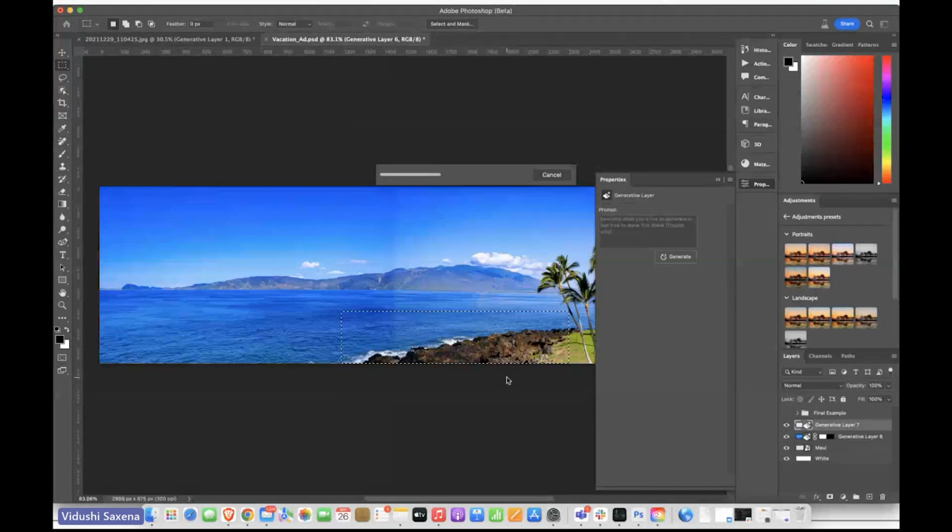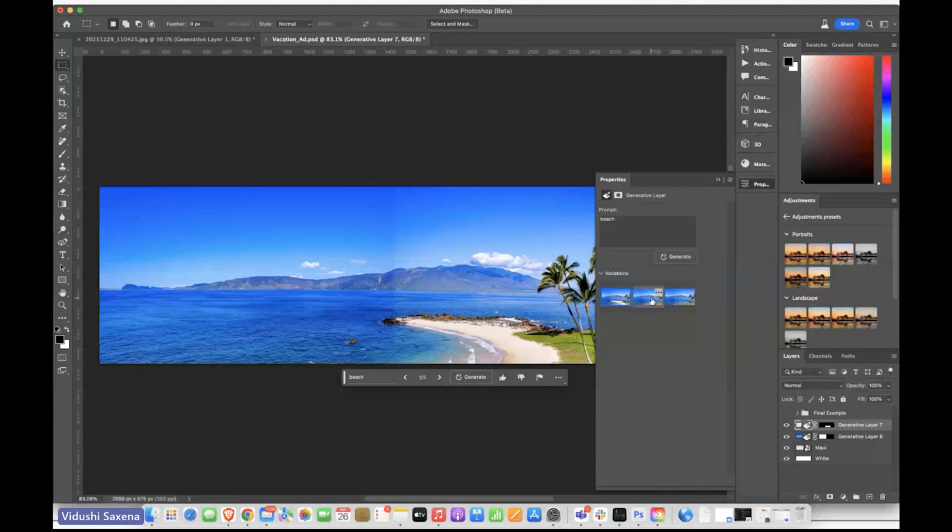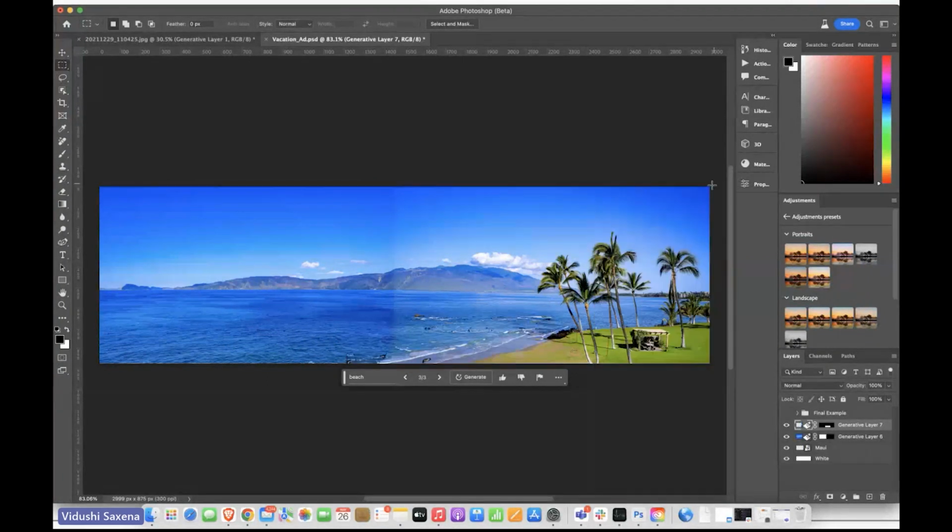And isn't it truly mesmerizing? I mean, I was out of my mind when I saw it. And this truly, as we're calling it, is the future of Photoshop, the future of designing. So you see, it's got multiple beaches now, and it's how seamlessly it's replaced what I see now.